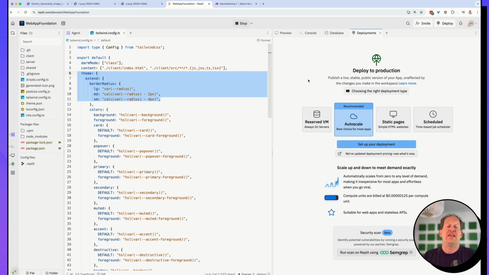If you want to go and host it somewhere else, you can export all of the files also. So you're not locked into the environment. You can just take out all your code base and move that somewhere else. So that's also a possibility. But again, this is not something that I would worry about at the moment.